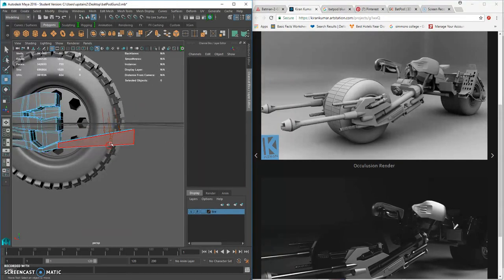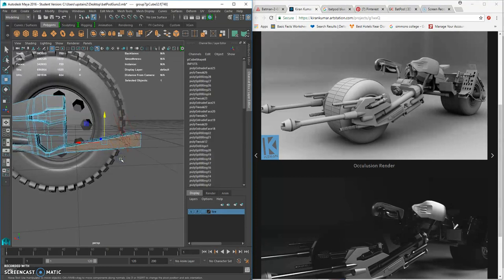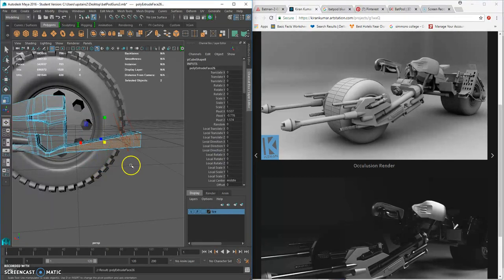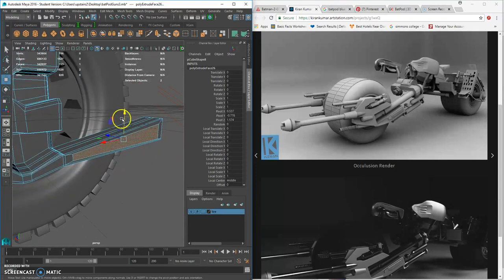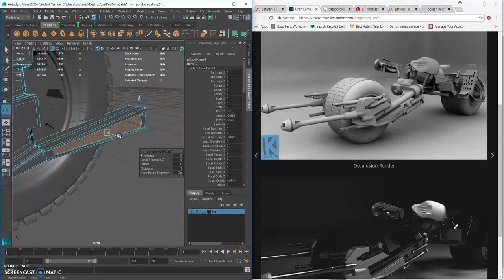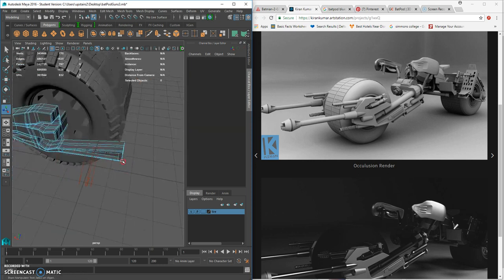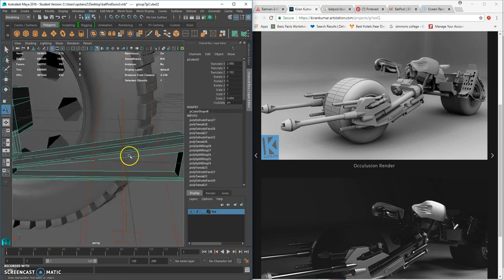We're going to go to Face. Grab this and we're going to hit Control E. I'm going to scale in. And go ahead and bring this in a little. Control E again. Go ahead and kick that in. That'll be good. Alright. Let's go ahead and look at the object mode.